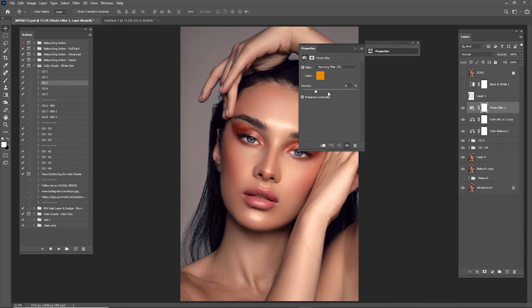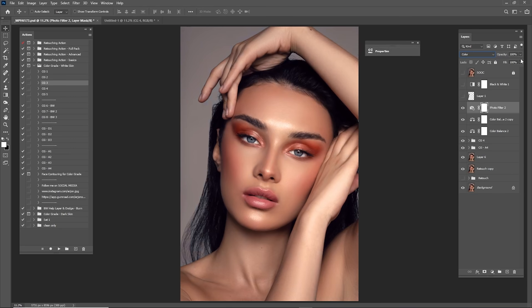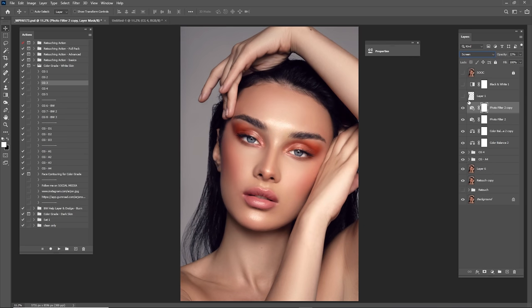I'm just gonna add the photo filter here and turn this from normal mode into color and reduce the opacity of this, and duplicate the photo filter from color mode into screen. As you can see, you have added some light here, and I think 5 is good. After you have done that, you can click on face contouring, which is gonna create a nice effect on this portrait.